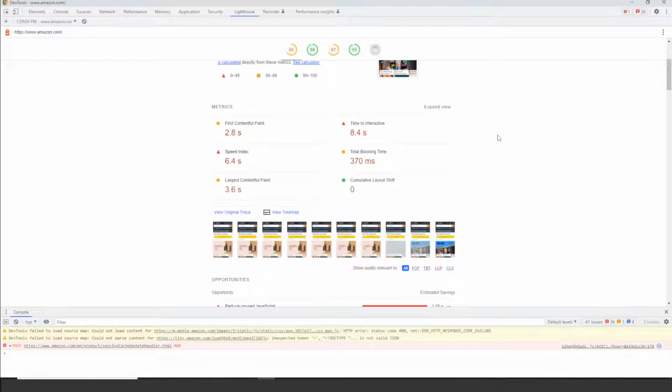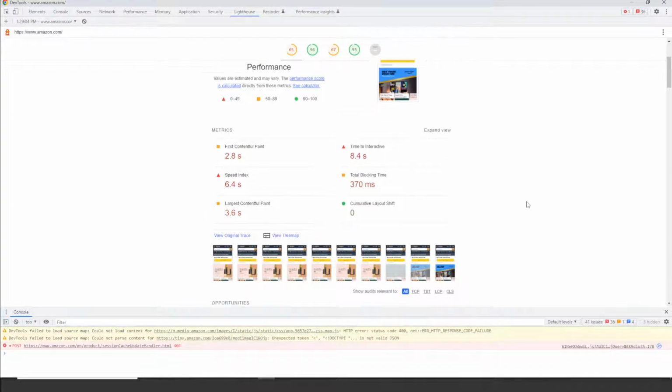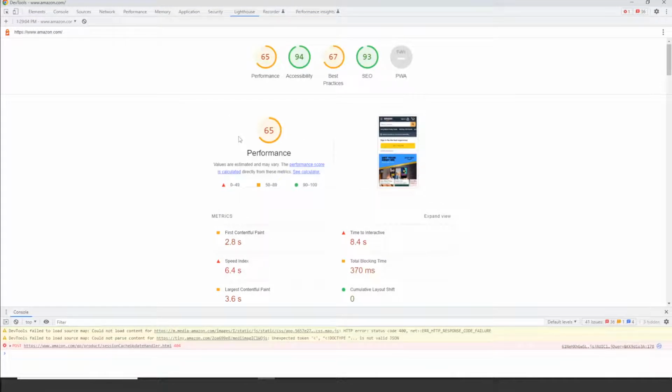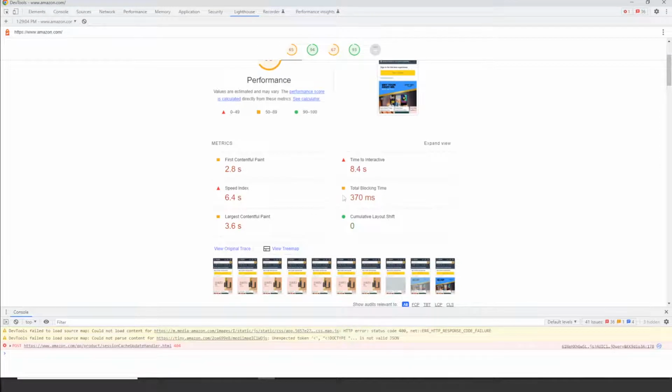But we can also see that on the mobile environment, with some of the things here being kind of on the cusp and heavier duty kind of items, we can see that it is less performant. The performance score is a lot lower. We can see our contentful paints and things of that nature having really bad scores here.